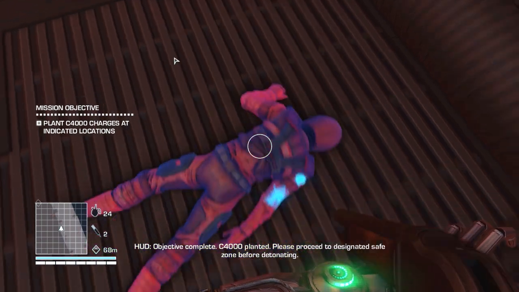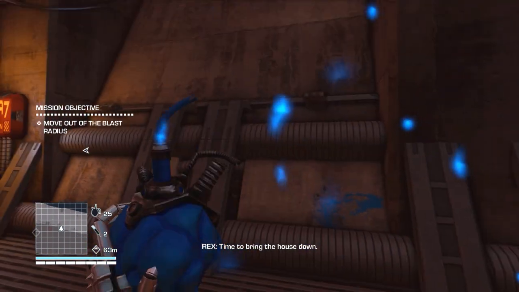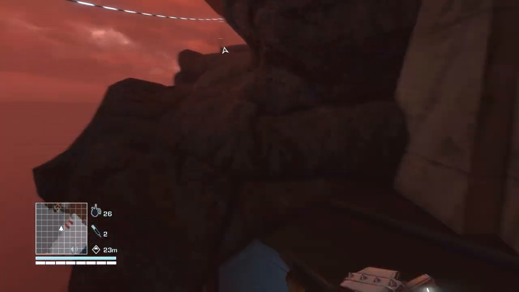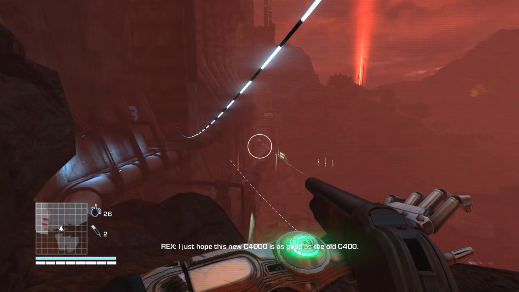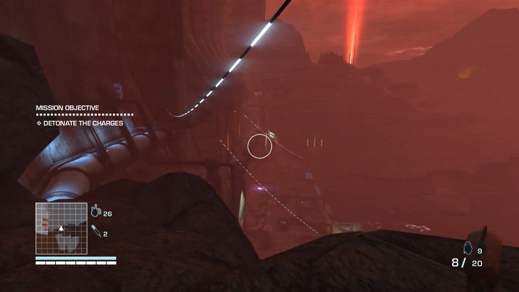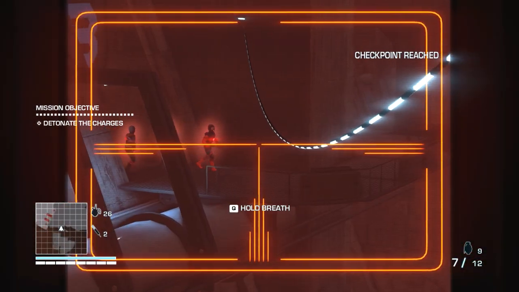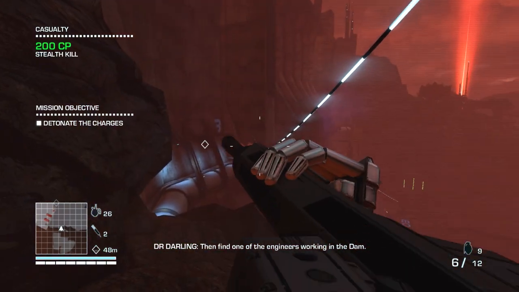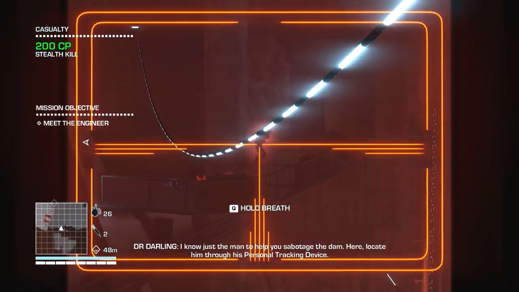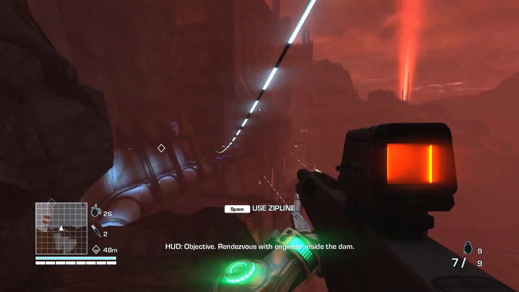Objective complete. C4000 planted. Please proceed to designated safe zone before detonating. Time to bring the house down. I just hope this new C4000 is as good as the old C400. Nope, it's not. Doc, it's a no-go on the explosives. Then blame one of the engineers working the dam. There were civilians in there. But I know just the man to help you sabotage the dam. Here, locate him through his personal tracking device. Objective, rendezvous with engineer inside the dam.